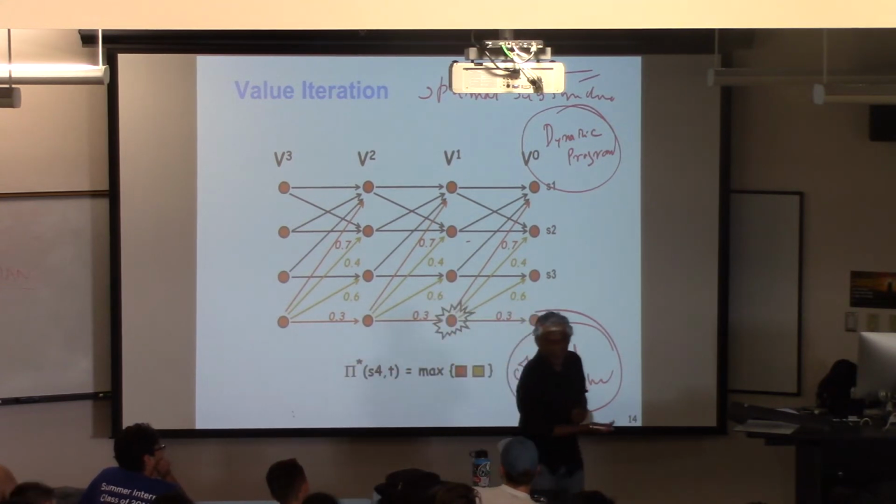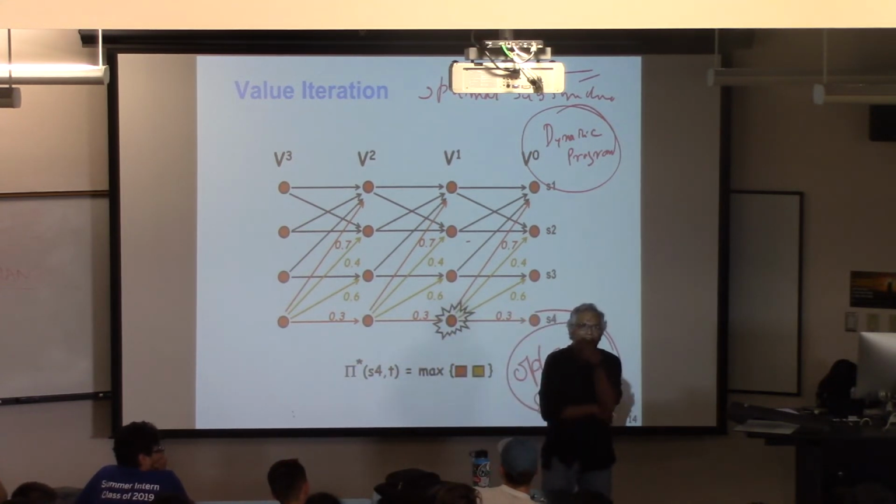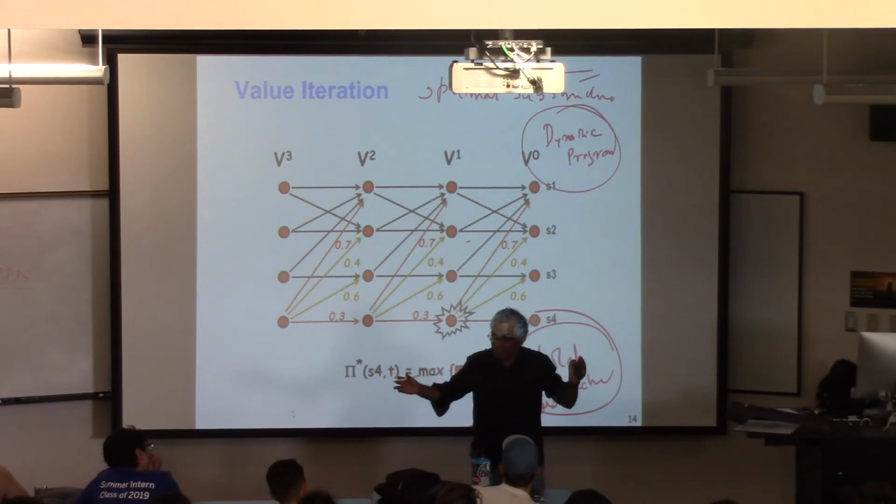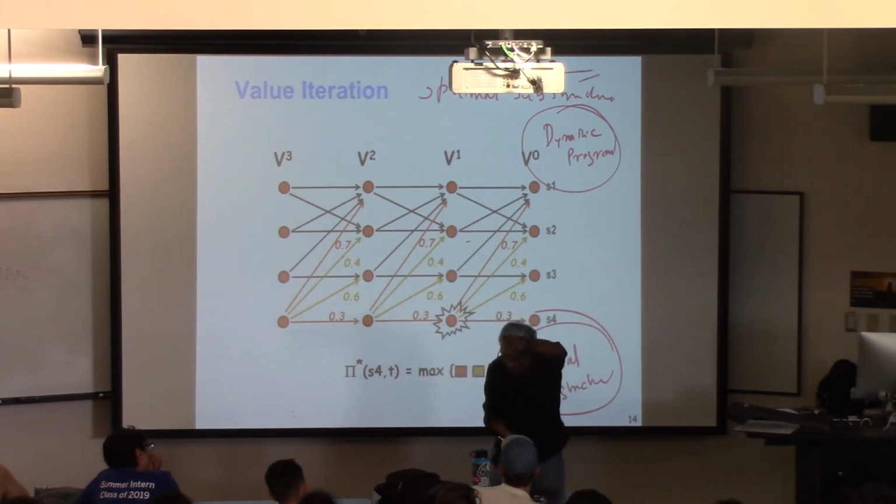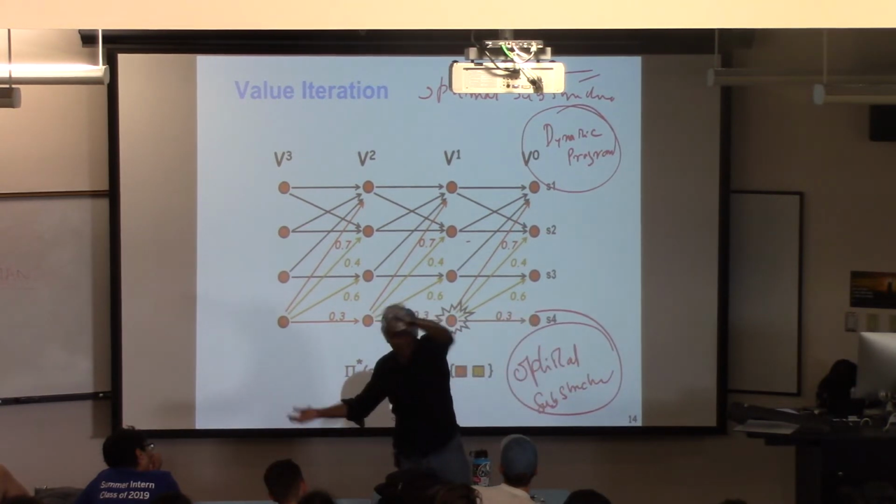Then you went for a checkup back to the doctor and the doctor said, hey, actually I made a mistake. You only live for 6 years. It's fine. I know what to do if I live for 7 years. I take the part of the policy for 6 years. That would be the optimal policy.